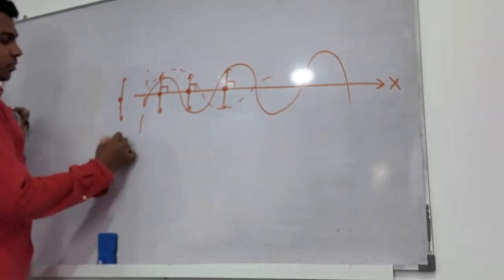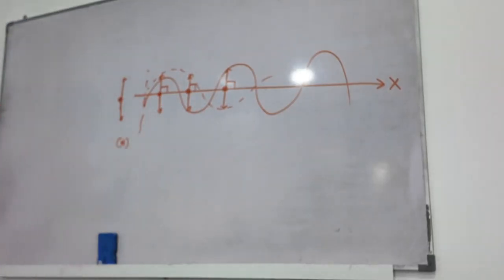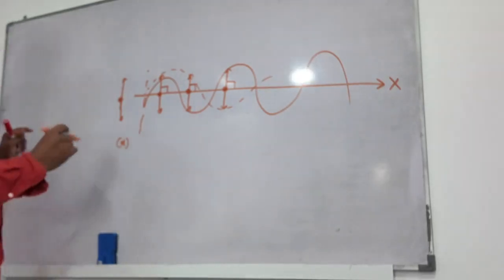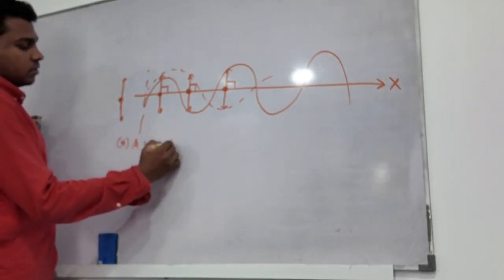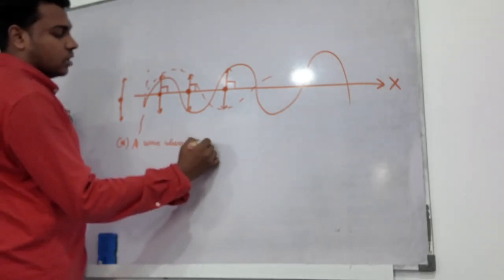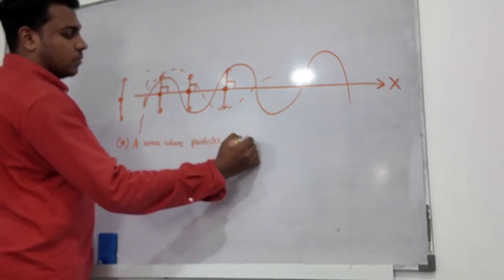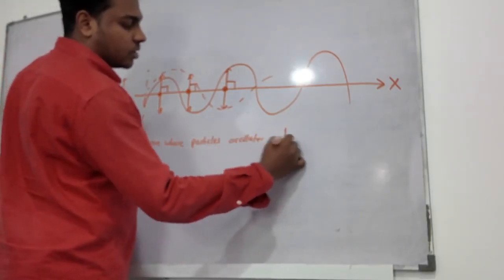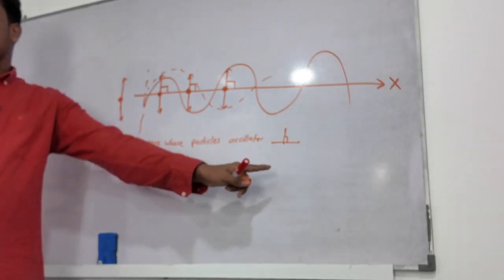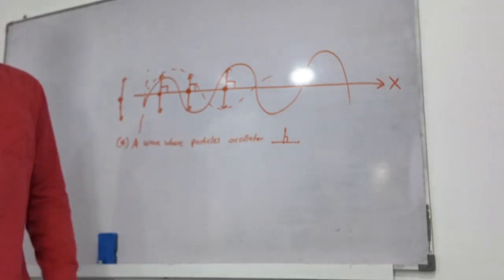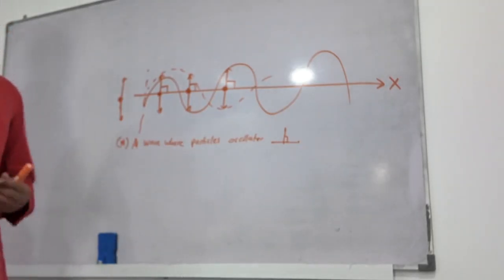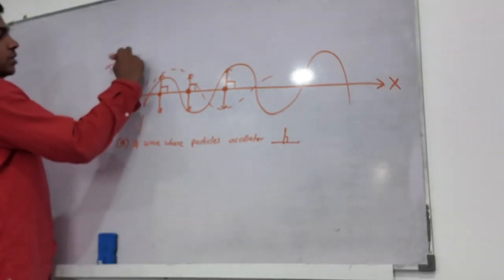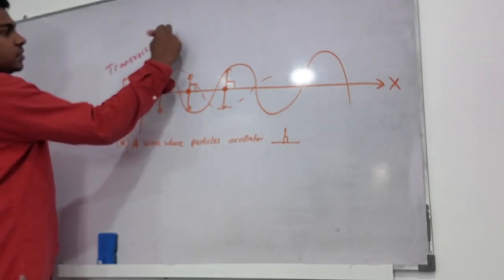If you don't know the definition, I'm going to write the definition. If you don't know these, write it down on the paper itself. So the answer is not C. I'll tell you what the answer is. First of all, a transverse wave is a wave where particles oscillate perpendicular. Instead of writing perpendicular, I'm just going to put this symbol. This symbol means perpendicular, at right angles. This is for transverse waves. I'm just giving a definition, okay? This is the definition for transverse waves.